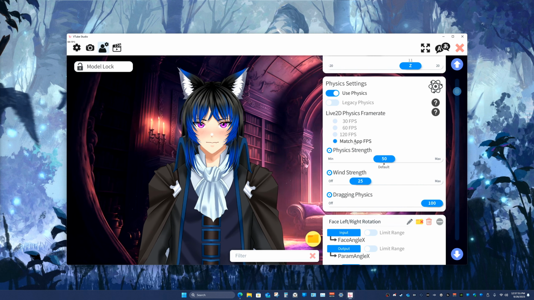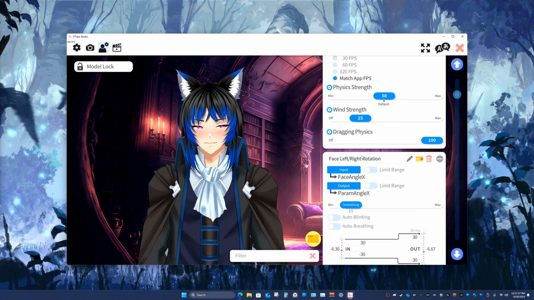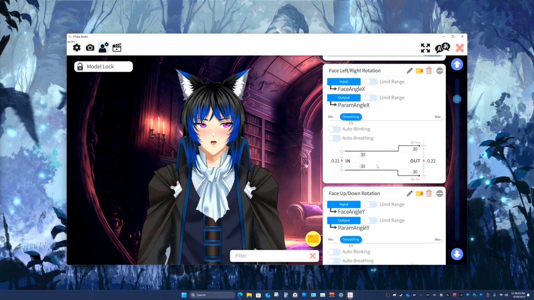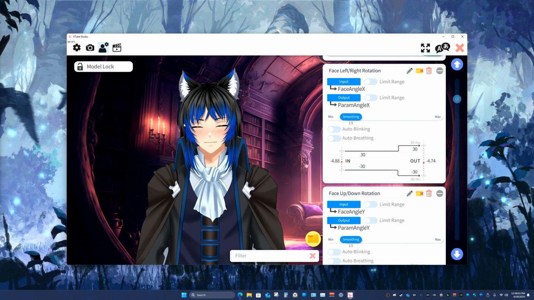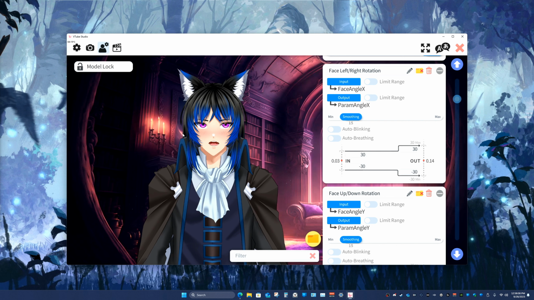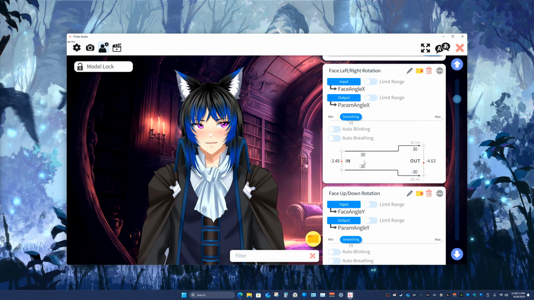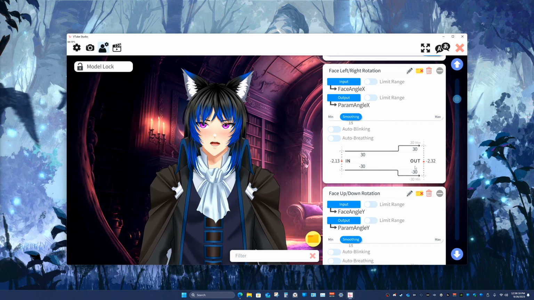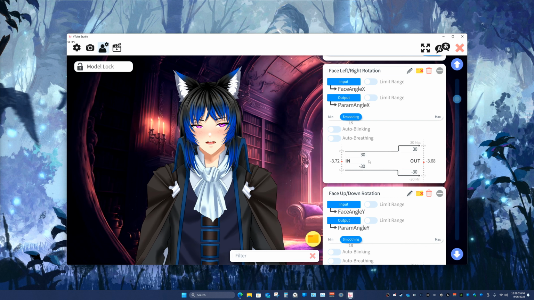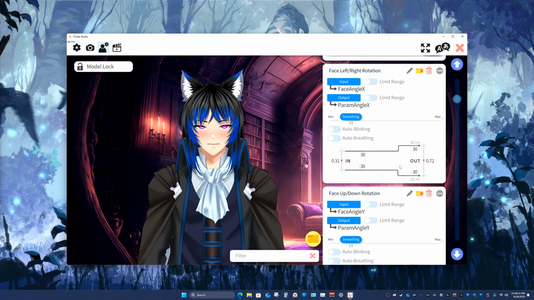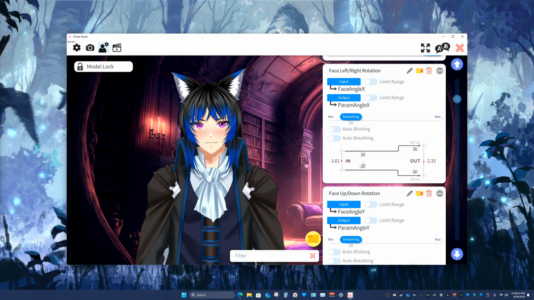And then there's physics, so you can play around with these. And then these are everything that the webcam will see you do translate to what the model then shows, if that makes sense. So the input is what your camera is seeing from your face, and then it's outputting to the model to what everyone else would see. Ideally, the only values that you want to tweak is the input. The output is set by the rigger, so you really don't need to mess around with this. But the input is what you're going to tweak to fine tune it to you.